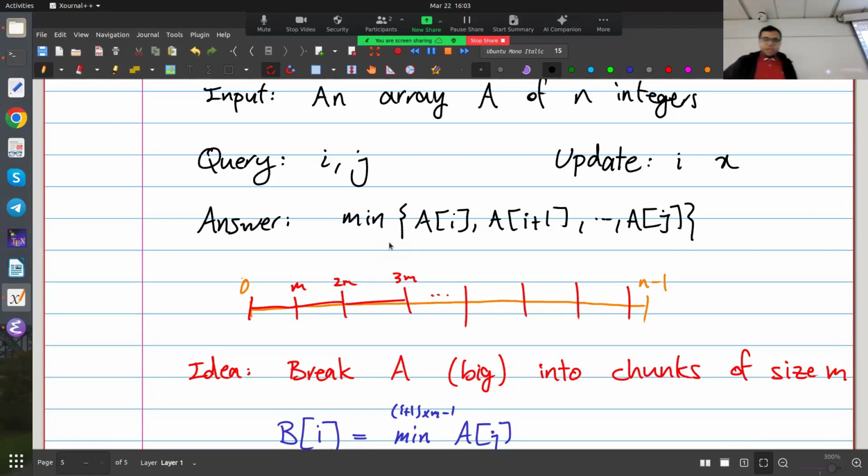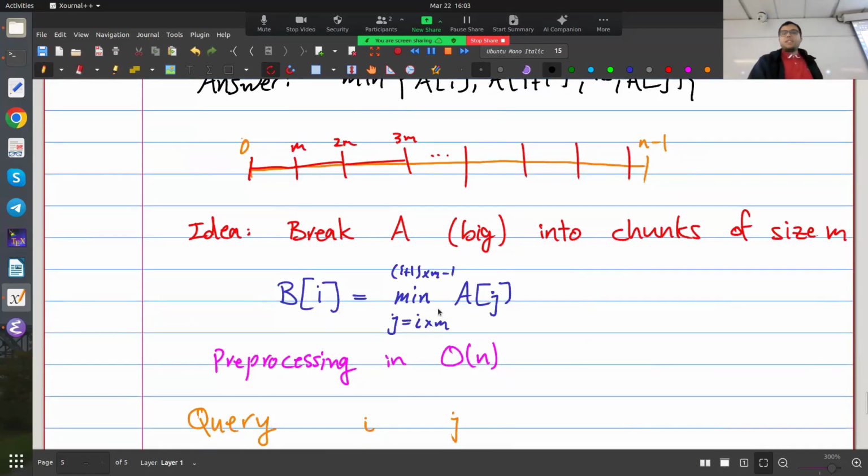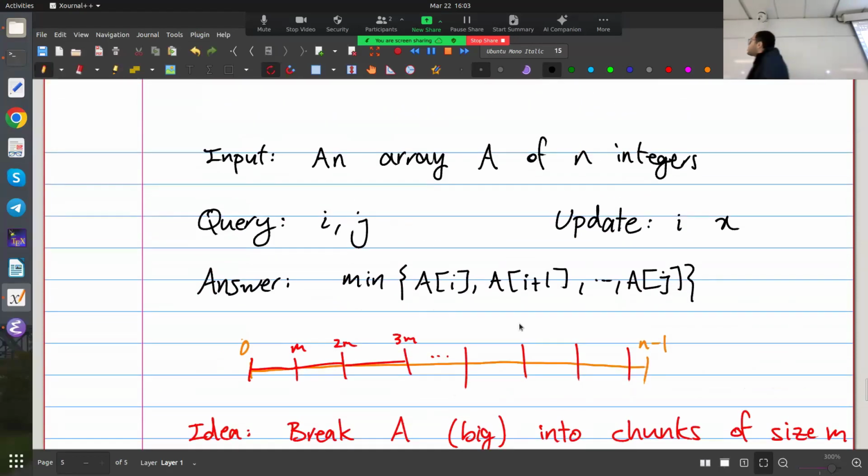But in my array B, I'm now saving the sums, so I know exactly how much I have to change it. I don't have to go over the entire chunk. So if this was sum, I could update my entries in constant time, and I could answer my queries in O square root n, which is better than prefix sum, right?